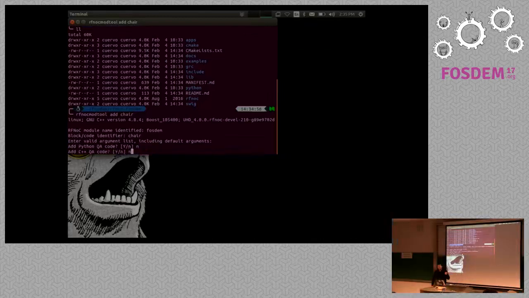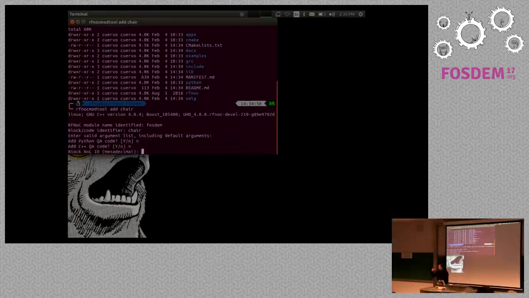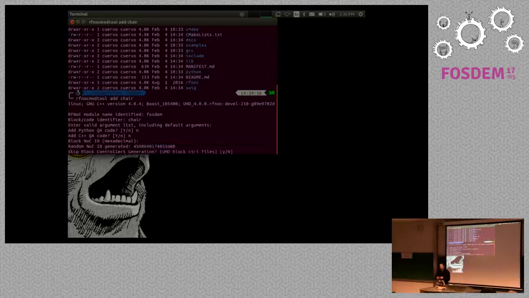Before the RFNoC module, actually you had to remember your NOC ID, and all your files had to have the same NOC ID. You can choose whichever one here, and the RFNoC module will create all the files with the same NOC ID because that is what you want, right? I don't really know one, so I skip this and it creates one for me. The good thing is that I don't have to remember. Every file that is going to be created already has it. Like, it's done. I don't care anymore.